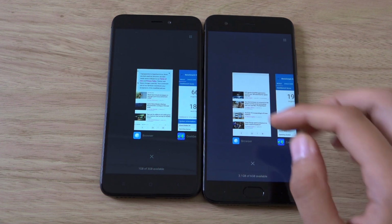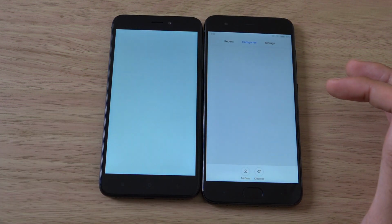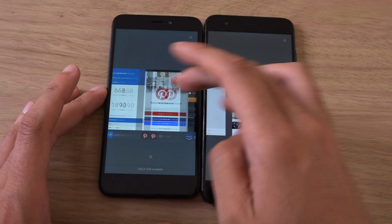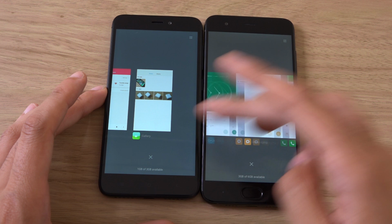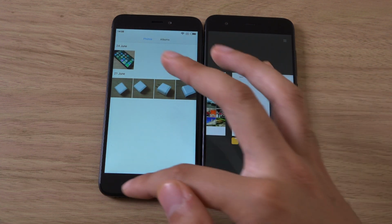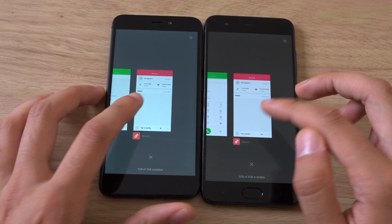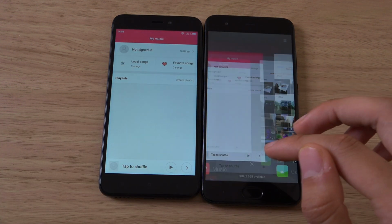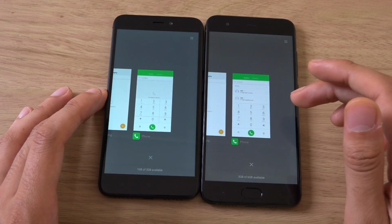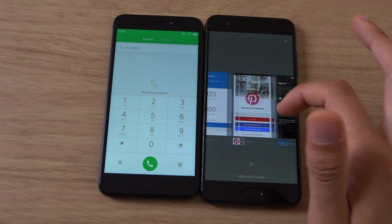Nevertheless, let's have a look at the multitasking. So you wouldn't expect any issues with the Mi 6. Latest software and 6 gigs of RAM. And you can see both of them pretty similar here. I'm not sure if the buttons at the bottom on the 4X actually light up, but it would be helpful because you can barely see them. You know, the writing isn't very good. Although I think I do prefer them to the Mi 6's, which are just dots. They could mean anything.